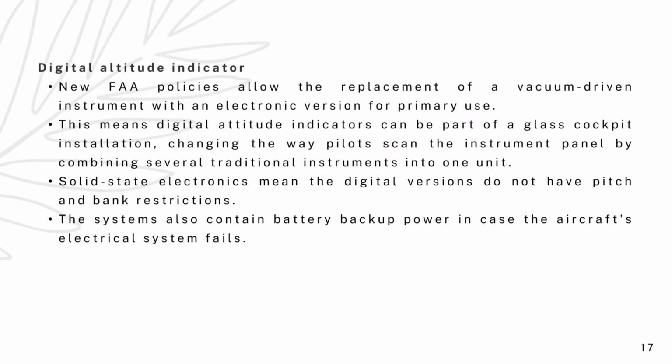Digital attitude indicator. New FAA policies allow the replacement of a vacuum driven instrument with an electronic version for primary use. This means digital attitude indicators can be a part of glass cockpit installations, changing the way pilots scan the instrument panel by combining several traditional instruments into one unit.